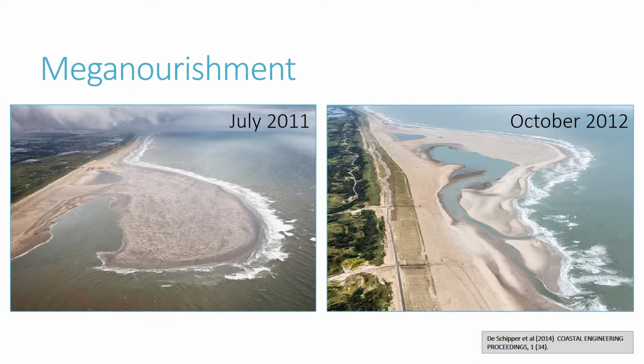Large mega-scale nourishments have been proposed as a promising alternative for traditional beach and shore-face nourishments, especially for locations with large structural erosion and sufficient sediment to dredge. This is because standard beach nourishments can have a short lifespan, while mega-nourishment can effectively distribute sand in surrounding areas. These are aerial photos of the Dutch Sand Engine Peninsula in July 2011 on the left and October 2012 on the right.